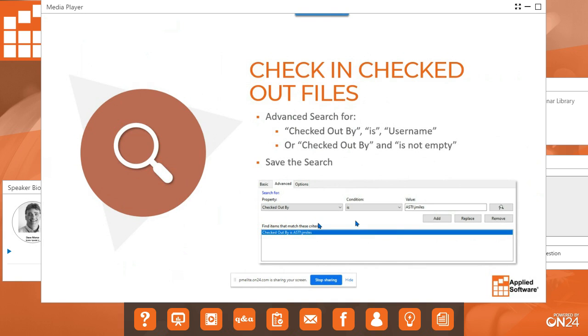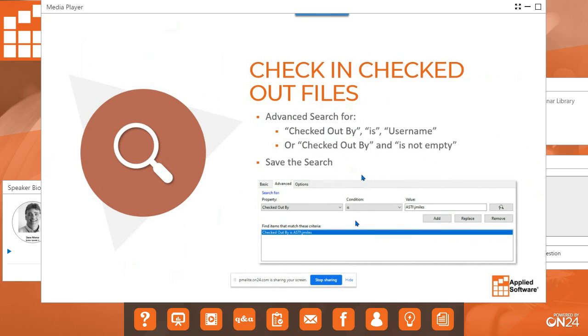We all get in a hurry. We have lots of projects that we're working on, lots of files that we're making edits to, and sometimes we forget to follow the process of our workflows of checking our files back in and moving them forward. We might just get lazy and skip some steps, or just get too busy. So especially as a vault administrator, we want to be able to search for files that are checked out.